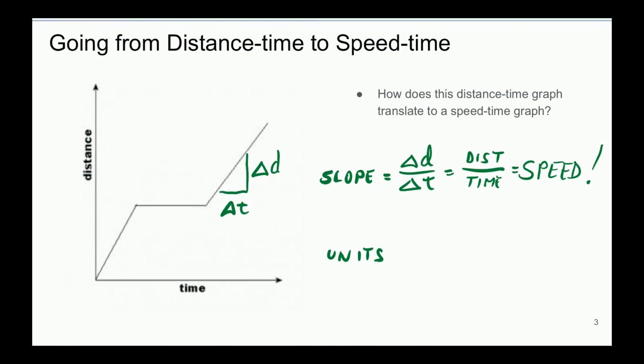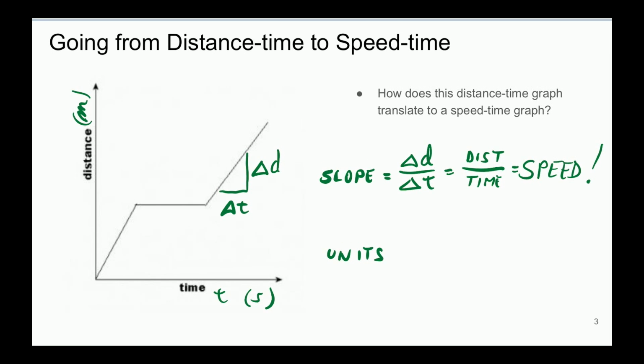Let's take a look at how we go from a distance time graph to a speed time graph. Now, by definition, the slope of this graph is speed. It's kind of handy, right? Because we have a distance, usually in meters. I'm going to write that in there because it sort of bothers me that they're not there. Time, t in seconds. Okay, so I have my units.